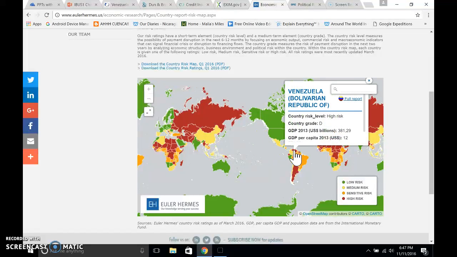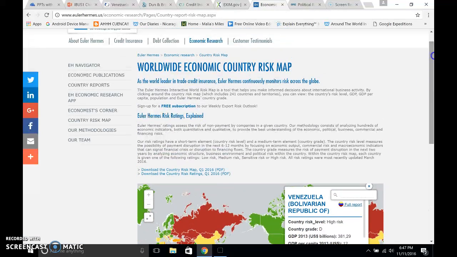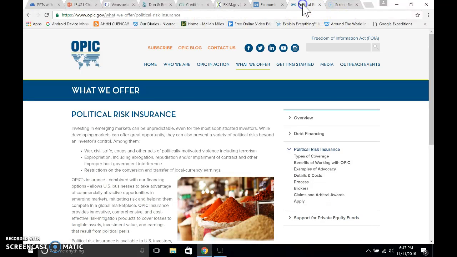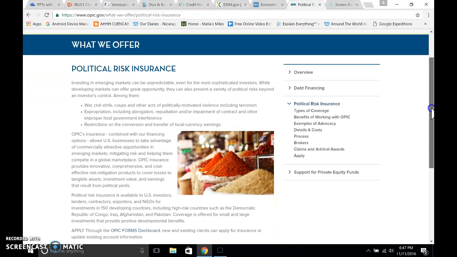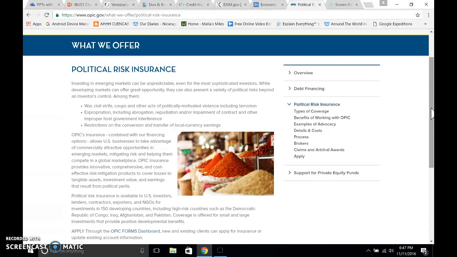So if we click on the map, we can see that they agree, not surprisingly, that the country risk level is very, very high. So this company is interesting in that you can drill down further than we are right now. We're just kind of scratching the surface, in that you can look at their country reports. They also have weekly reports that are just fascinating to see how risk is moving in various parts of the world. Okay, coming back to political risk and mitigating political risk, one other resource to be aware of is OPIC, which is also a government entity that offers political risk insurance.